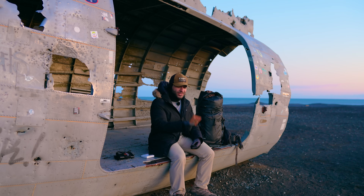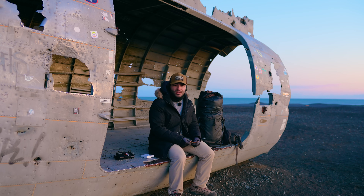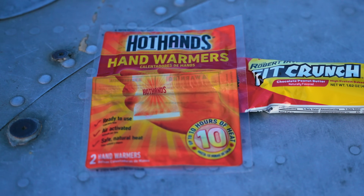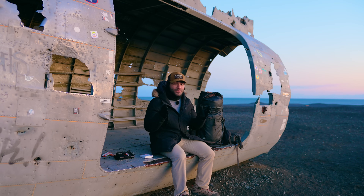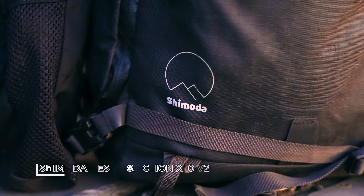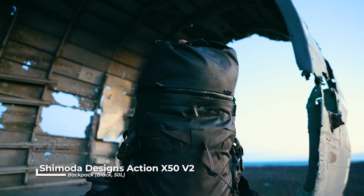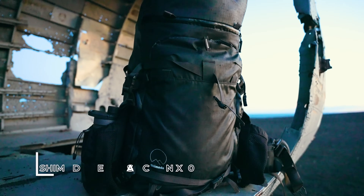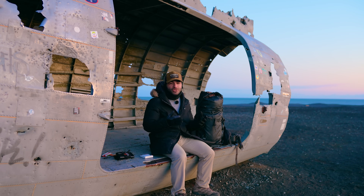Since it's freezing out here, I take a lot of hand warmers — Hot Hands or whatever kind you prefer. I have them in my backpack almost at all times, especially here in Vik, Iceland. Last but not least, I would be remiss not to mention the Shimoda Action X50 backpack. It's my favorite — I carry it everywhere. It's perfect for astrophotography because it can hold so much gear.